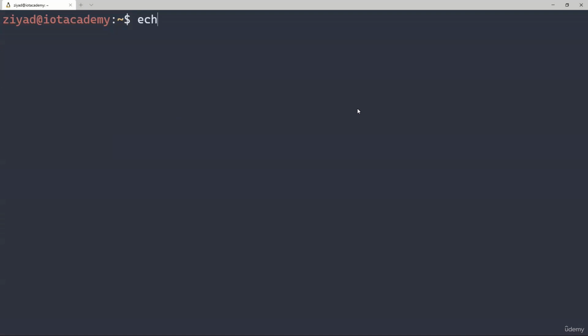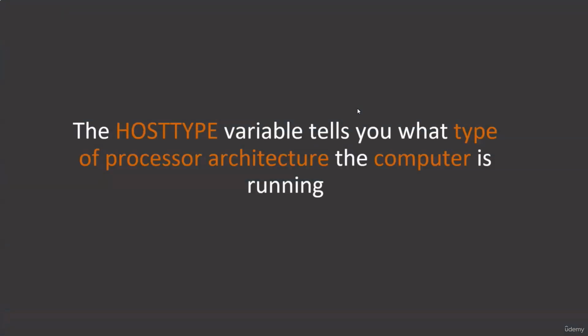So if we do echo $HOSTNAME, we get the hostname of the computer printed out, which in my case is IoT Academy. The $HOSTTYPE variable tells you what type of processor architecture the current computer is running.